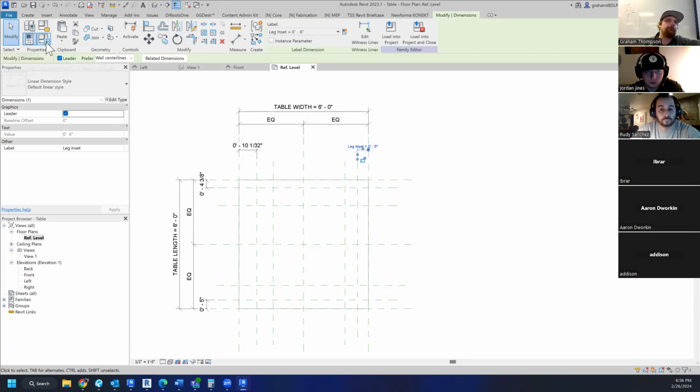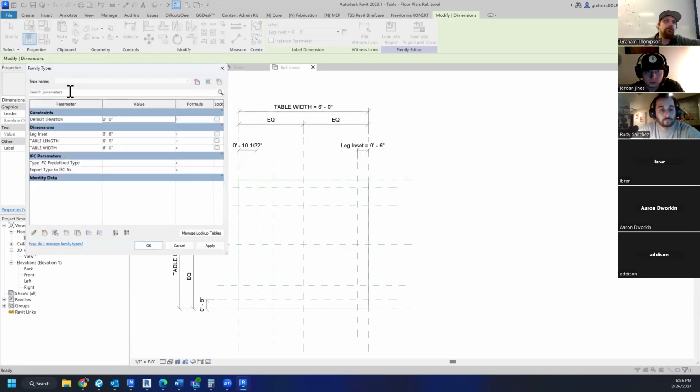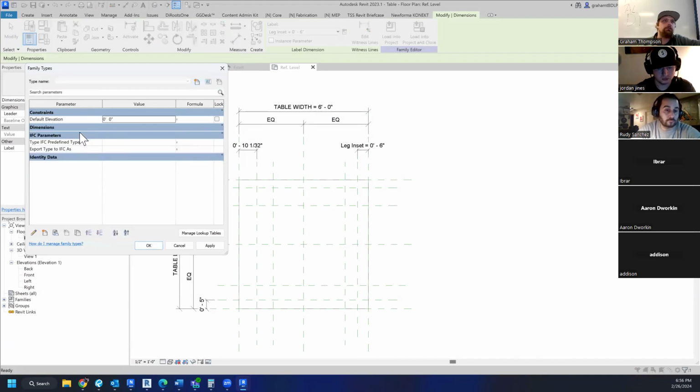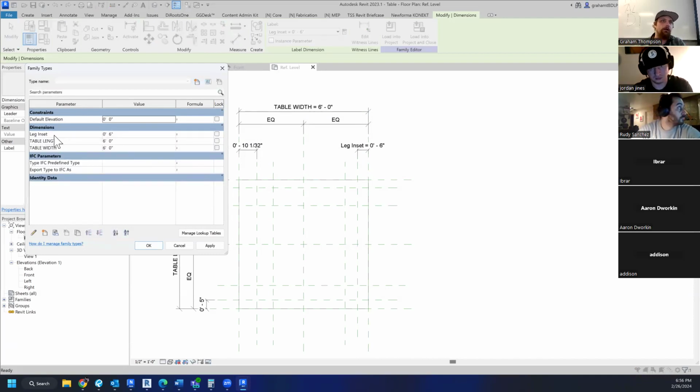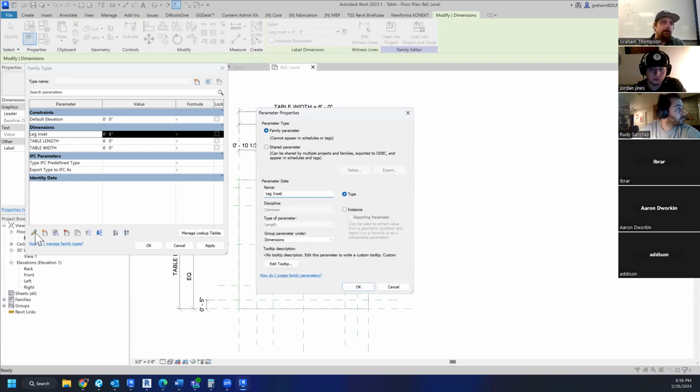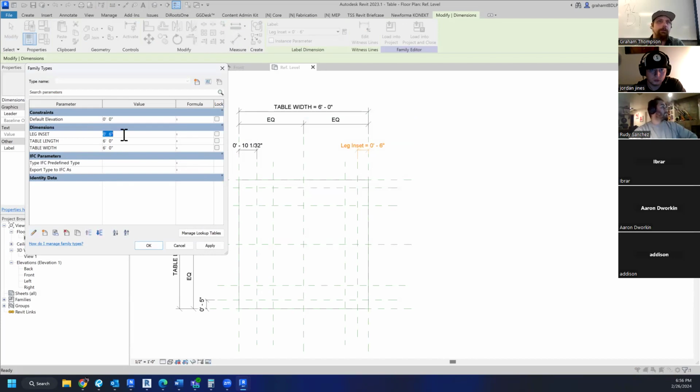And I'm going to come here and click the 4 blue boxes. And before I do anything else, I like to make sure that things match. I want to keep this all in capitals. So I'm going to edit this parameter. You can always go back in and edit the parameter with this pencil tool. Click on the parameter you want, click the pencil tool, and you can get back into this menu. So I'm going to put my caps lock on LEG INSET. Perfect. And I'm going to set that value to 4 inches. I'm going to click OK.